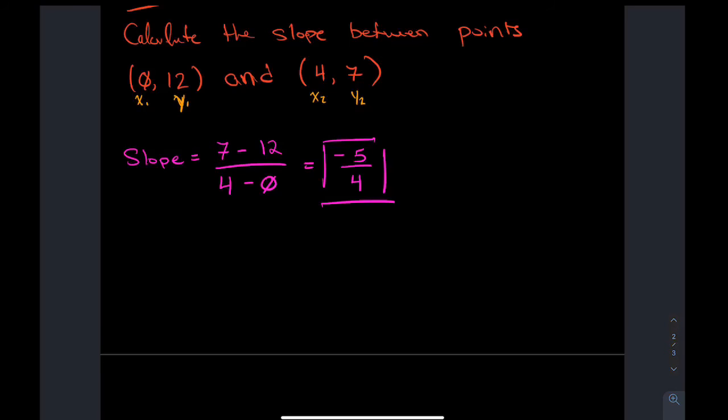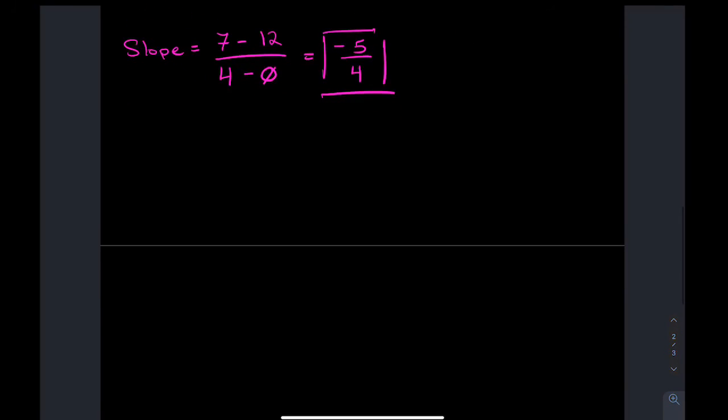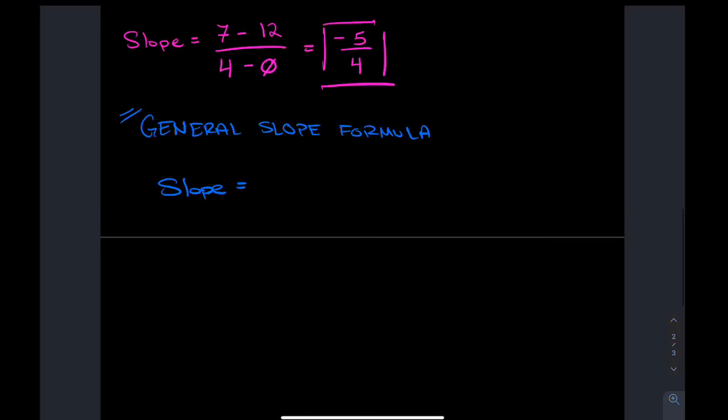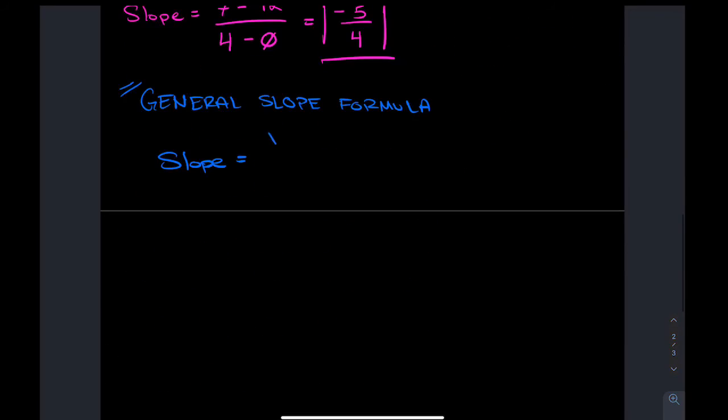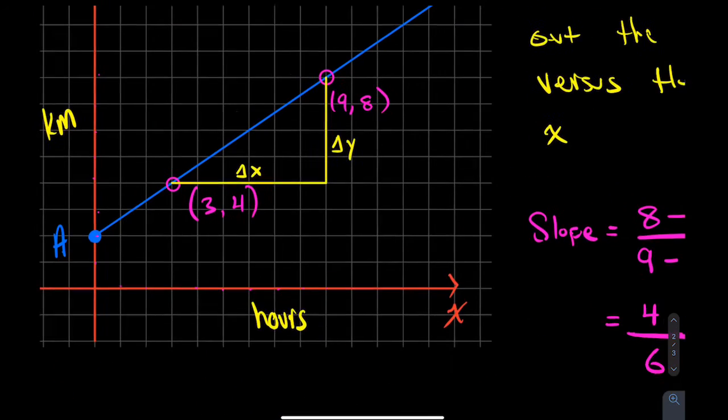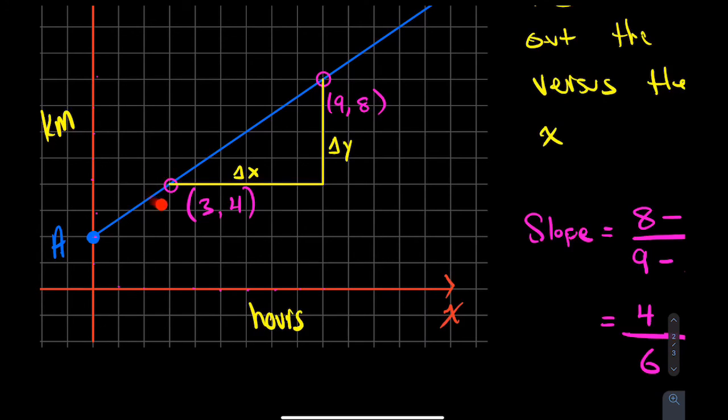And so we can make a generalized slope formula. And what we're going to say is, so we can say general slope formula. And it says slope equals, and what we're going to call it is, we're going to say that it's y2 minus y1 over x2 minus x1. So if we go back up to this question up here, we had our 2 points here, our furthest left point and our furthest right point.